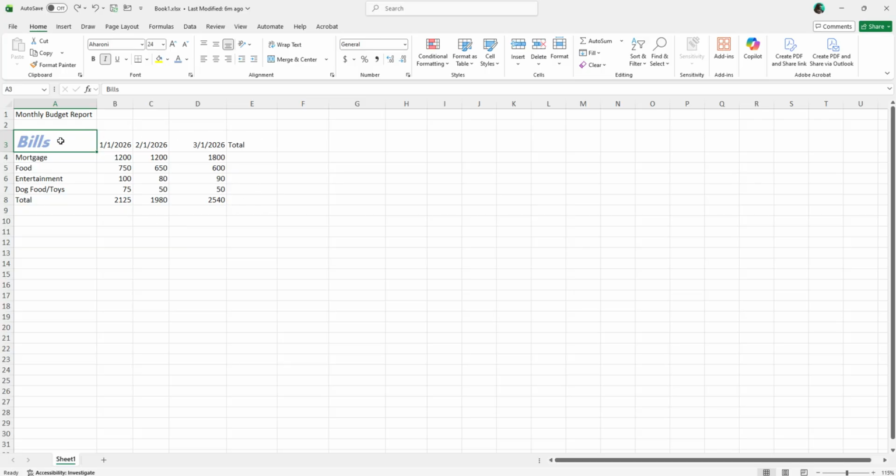So what I need to do is highlight the cell that has the changes that I'm looking for. Once we have it highlighted, we can come over here to Format Painter. And then you can see this little animated border around it indicating that it's been selected. Now we just have to come over to where in our spreadsheet we want to apply this.